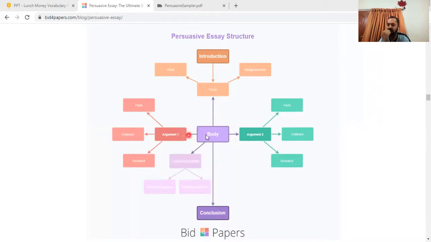Of course, in body paragraph, you give the argument, right? Your first arguments along with your facts and your evidence. अगर कोई research उसमें मौजूद है, you can mention the research. For example, the Times has recently reported that. Times एक अखबार का नाम है, the Times, right? Or for example, monster.com has recently reported that in a recent research.